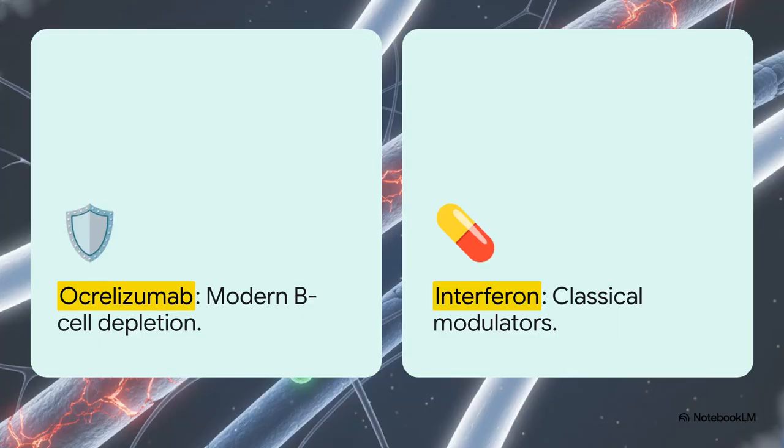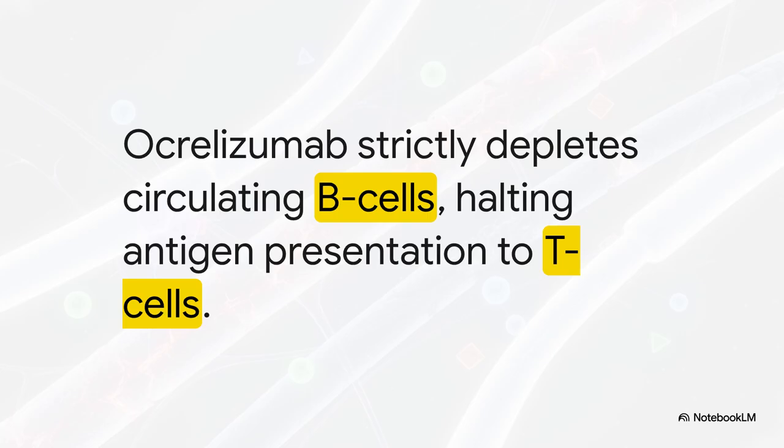All right, let's shift gears from acute rescue to chronic disease modification, effectively building out our progression shield, because once the acute flare is handled, the clinical objective completely changes. Historically, our first-line agents were classical modulators, things like interferon beta and glatiramer acetate. And sure, while they boast a minimal side effect profile, they just simply cannot match the raw efficacy of modern targeted monoclonals, like ocrelizumab. Ocrelizumab is a highly efficacious modern biologic that hones right in on the CD20 receptor, and it aggressively depletes circulating B cells.